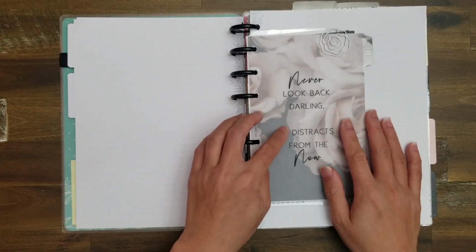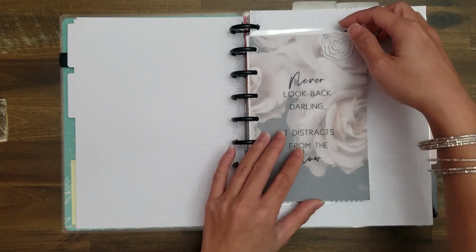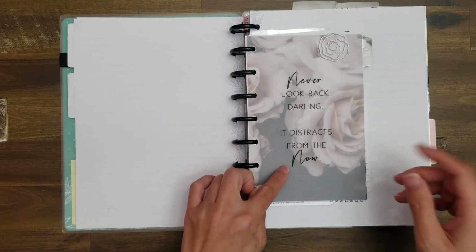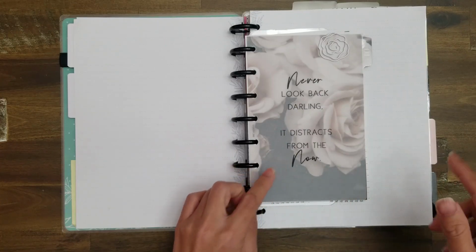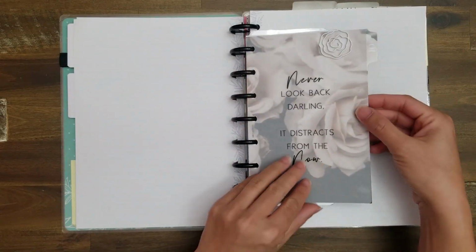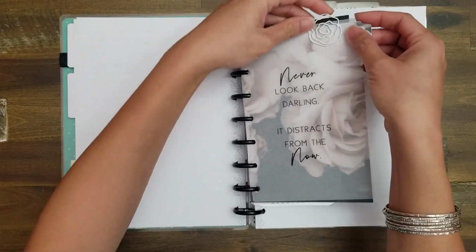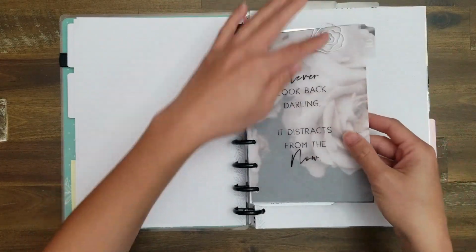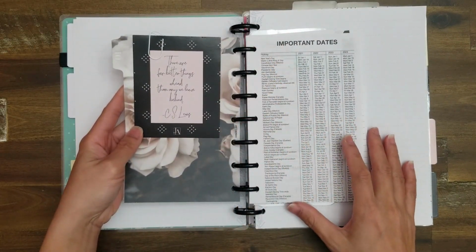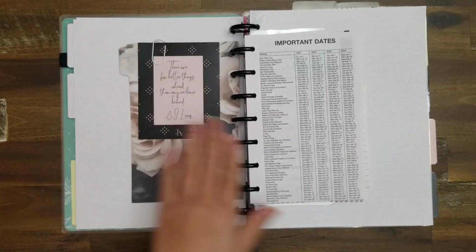The At a Glance pages I cut down to mini size so they would fit into a mini planner. I use pieces from the At a Glance, but also have some pieces here from Jane's agenda, the December subscription box, which was for January. This clip is from Jane's agenda, the vellum dashboard here is from Jane's agenda, and the divider is from Jane's agenda, and I just undid that. So these pieces right here are from Jane's agenda. This quote card is also from Jane's agenda: "There are far better things ahead than any we leave behind," by C.S. Lewis. Super cute. So I had that as my setup at the very beginning.